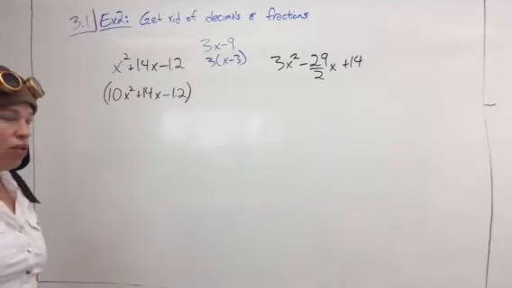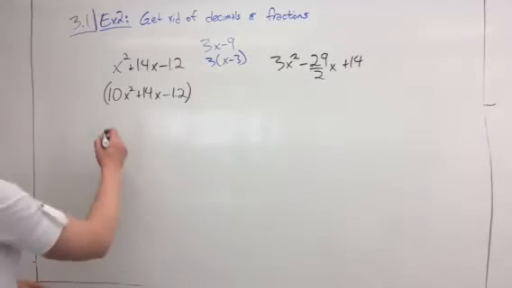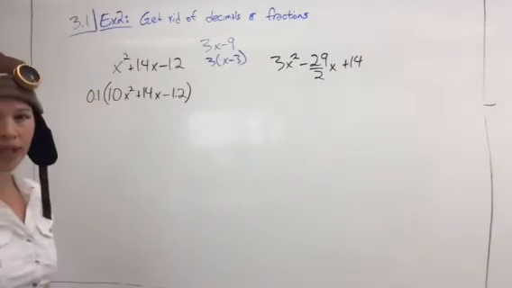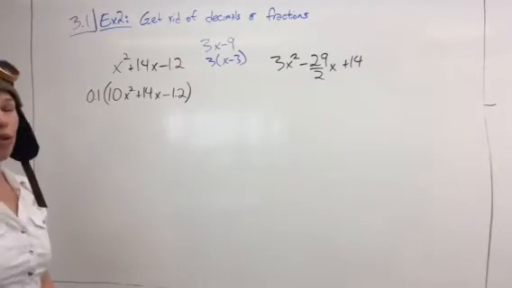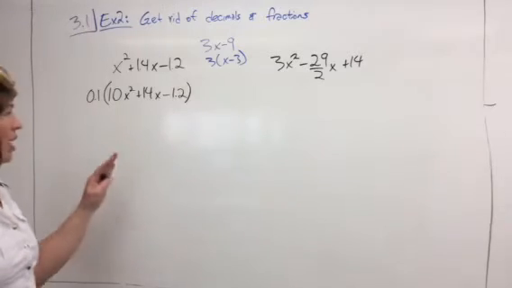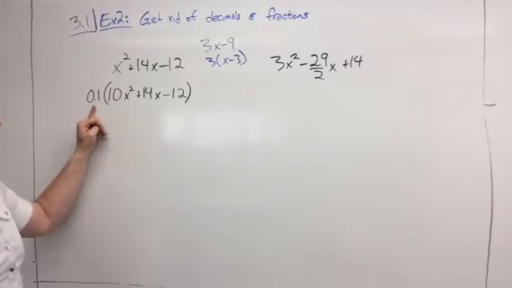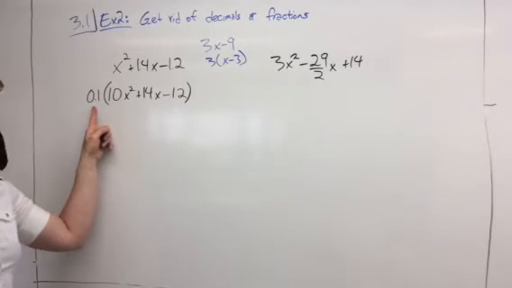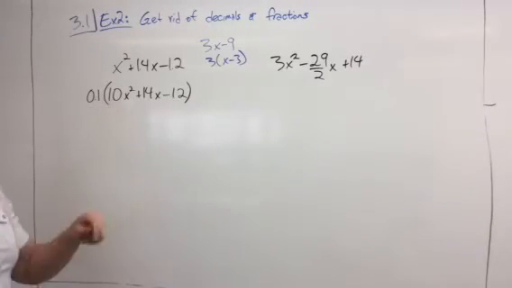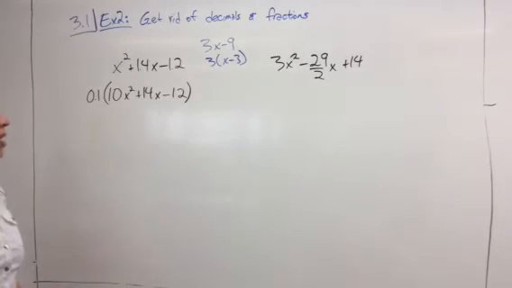So if I want to go from 14 to 1.4, I'm going to have to multiply by 0.1, aren't I? Now I've got sort of a similar pattern to what we are used to seeing, but now the numbers are opposite. There's bigger numbers in here, smaller number on the outside here. It's okay to have the decimal out here as long as it's not interfering with the factoring as we go through it. Now, you're probably looking at that going, wow, those are really big numbers. I'd like to make them smaller.